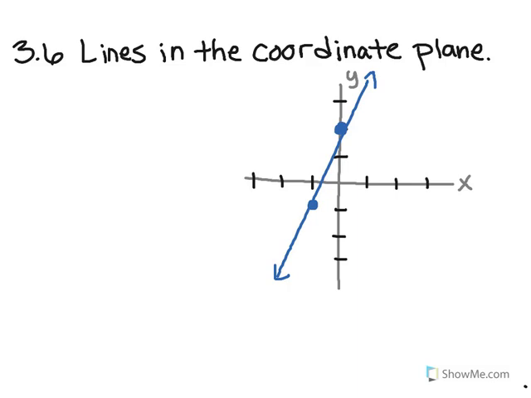Now there are 2 points plotted here, which should be pretty easy to tell what they are. This point here is at -1, -1, and this point up here is at 0, 2. I know it's not directly on the line, but that's what I intended. So we have a couple different ways of describing a line, and the first way is called slope-intercept form, which you should already be familiar with.